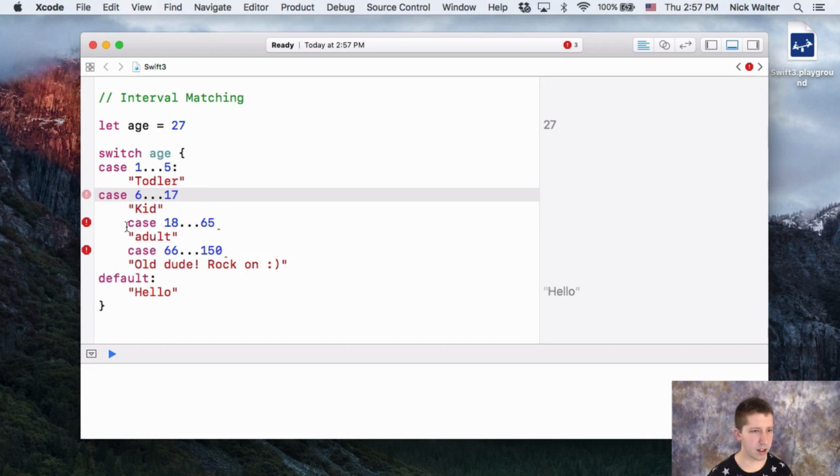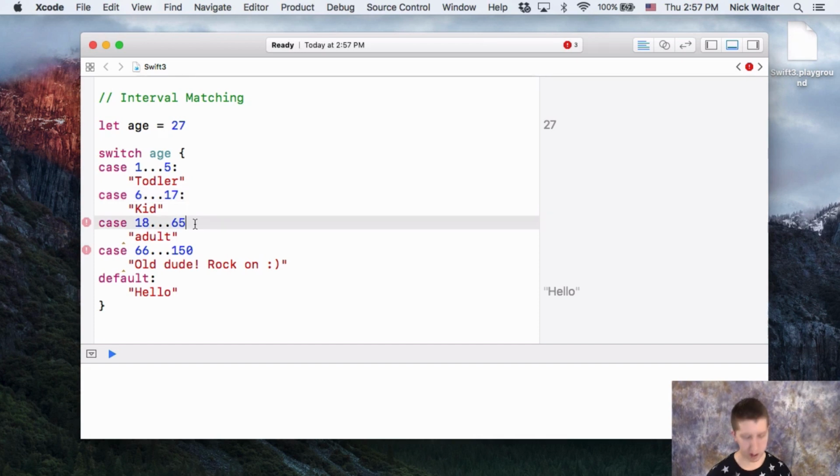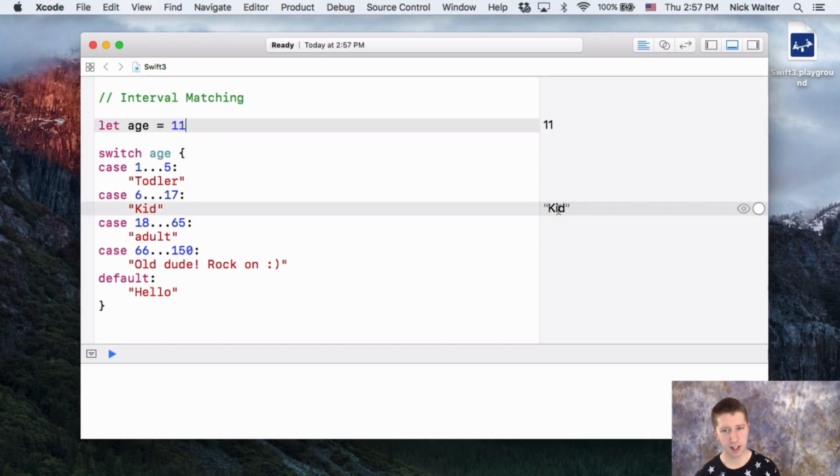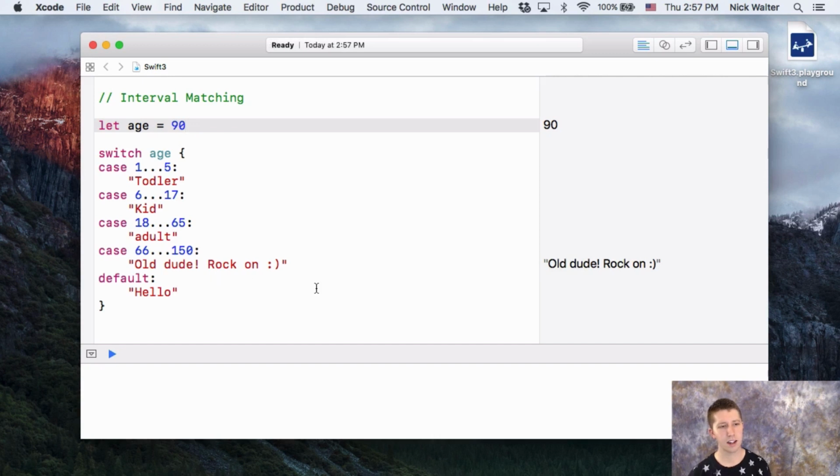So I'm going to go ahead and just organize this. I forgot to do the colons at the back of these. That's probably why they didn't move automatically left. But we do this, and look what happens. So I put in 27. You can see that I'm an adult. What happens if I was age 11? It would say that I'm a kid. If I change this to age 2, it'll say I'm a toddler. At least it should. Come on. And if I change this to like 90, it should say I'm an old dude.